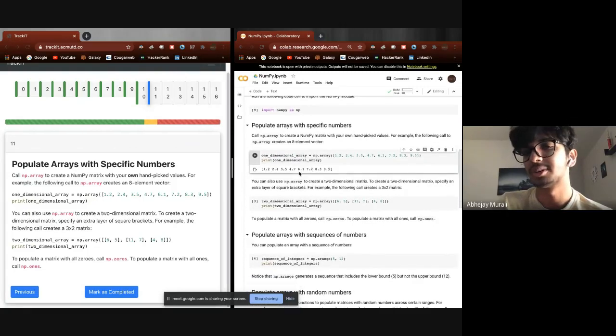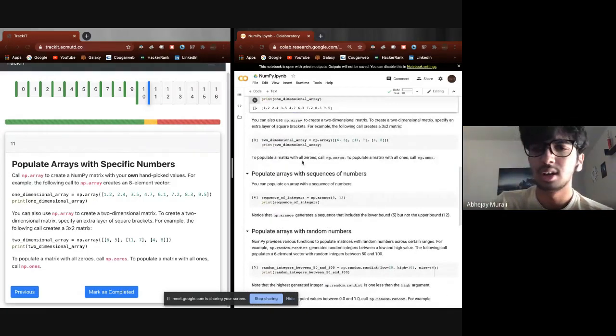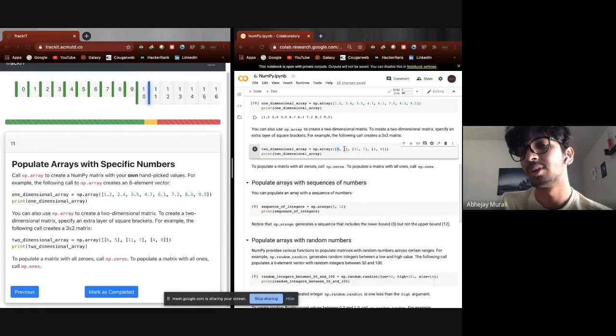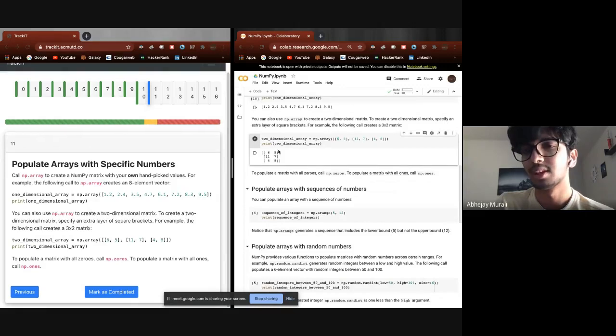Now I'm going to show you a 2-dimensional array. This is a little bit more complex. In this one, you say the 2-dimensional array equals np.array, and then inside the parentheses, you create coordinates. As I already stated previously, a 2-dimensional array and greater is going to have columns and rows. So you're basically just creating coordinates right here, X and Y coordinates. The X is going to be your rows, and the Y is going to be your columns. If you look right here, you can see 6, 5, 11, 7, 4, 8. This is a 2-dimensional array. This is just how you create it.